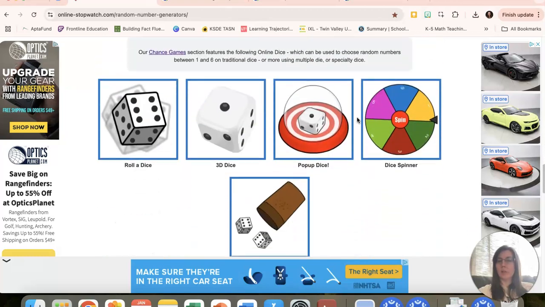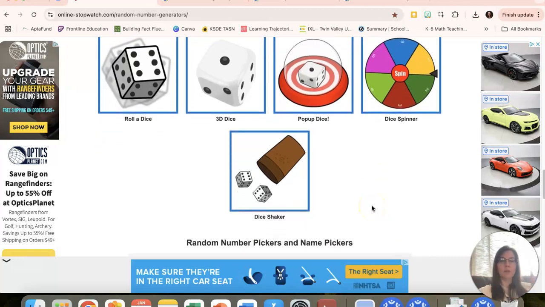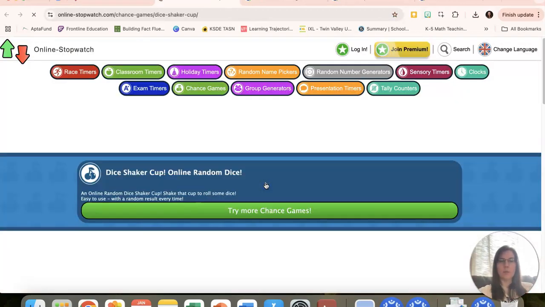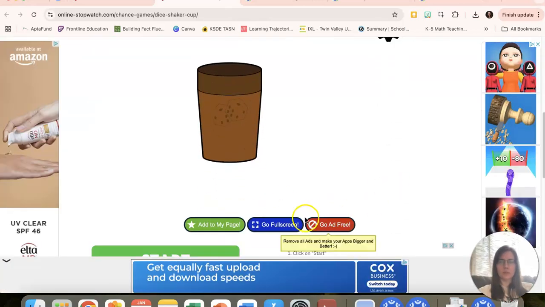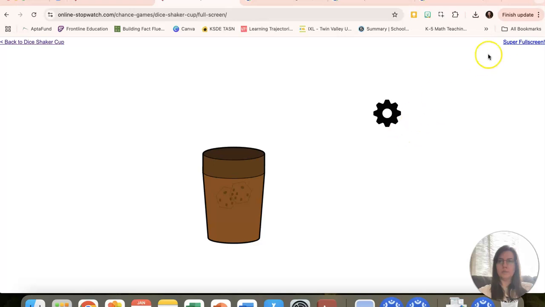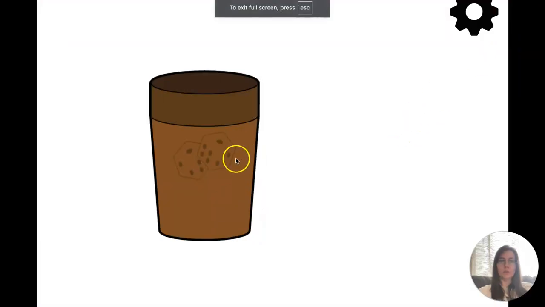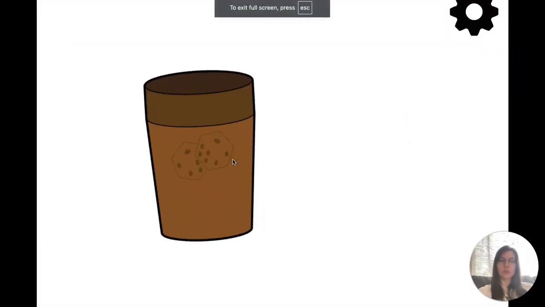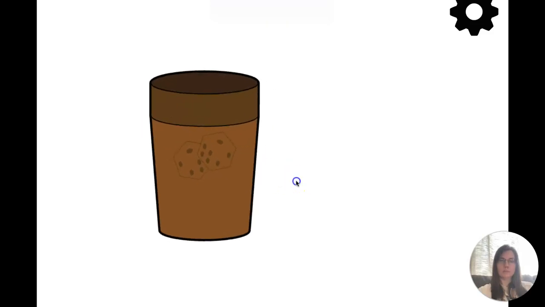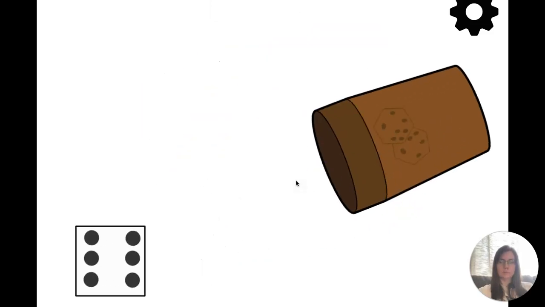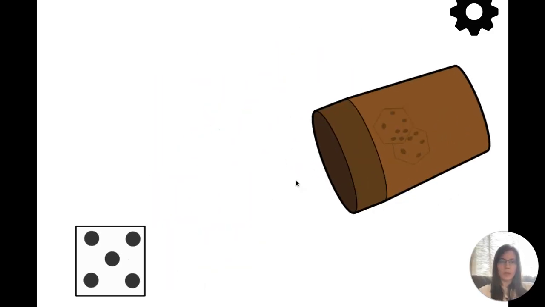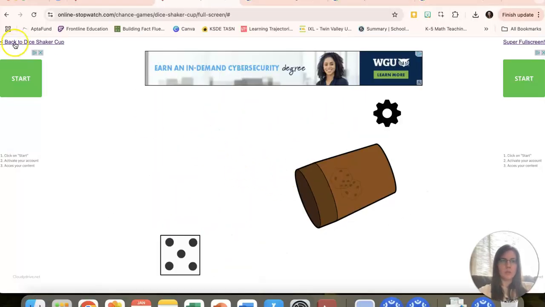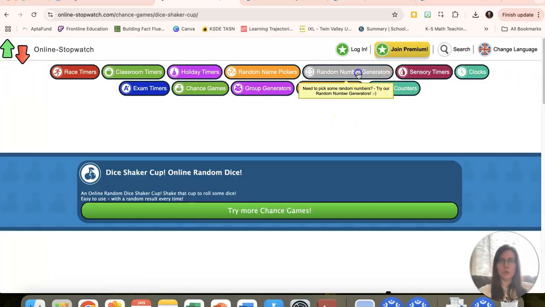We also have lots of online dice, which would be fun if you're trying to do something whole group and you want everybody working with the same numbers. You can pull up, say, the dice. I like to pop these full screen. You can go super full screen where it takes up your whole entire page. You go ahead and click those dice, and we've got dice that pop out. So it's a fun way for students to see things on the big screen.